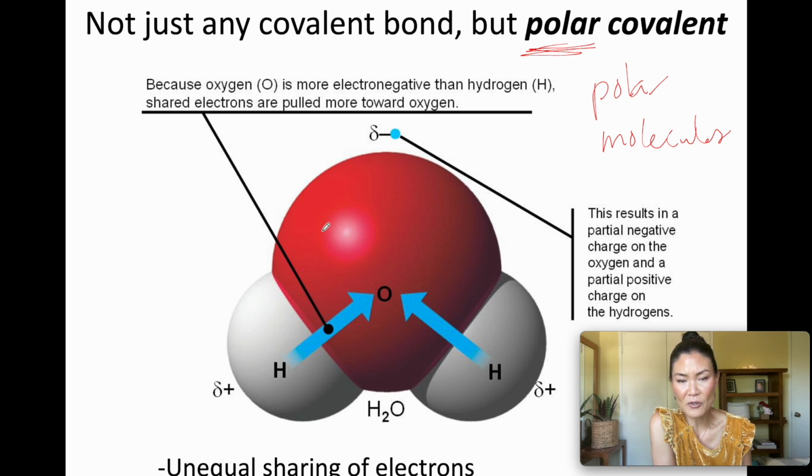As a result, the electrons are spending way more time with the oxygen atom end, leaving the hydrogens with a partial positive charge and a partial negative charge by the oxygen, because the electrons are negatively charged. If the electrons are negatively charged and they're hanging out with the oxygen more than the hydrogens, then there's going to be a negative charge. So water's a polar molecule because there are 2 poles in this case. You have a positive pole on this end, and then you have a negative pole up here where the oxygen is found.